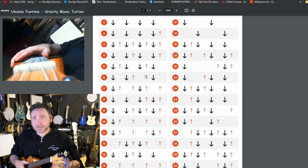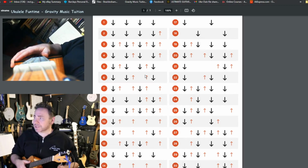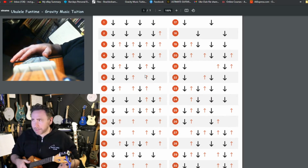When we get our lead in, so this is when someone strums a chord progression at the beginning of the song, I'll do 4 of C, or I'll do a couple of bars of the intro. That's where you should be counting and following the beat and making sure you're in time.